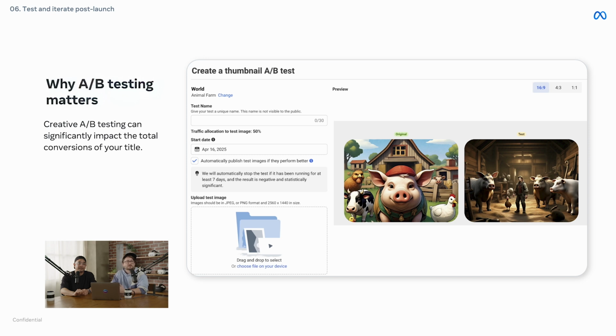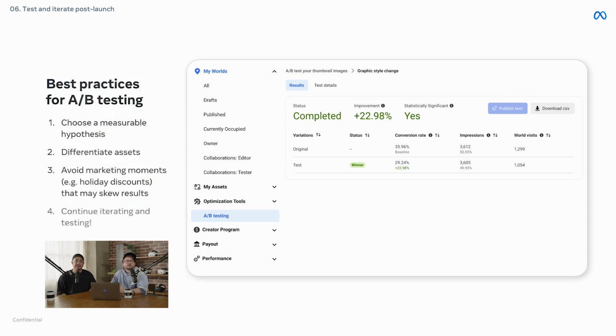In the development dashboard, you can test several PDP variables. These include video trailer, description, cover art, screenshots, and 360 previews. You're probably thinking, sure, I need to test, but those changes could be anything. Don't worry too much. We've got some thoughts, and Meta has several produced resources that you can reference to help get you started. First, come up with a hypothesis that you'll be able to track and understand.